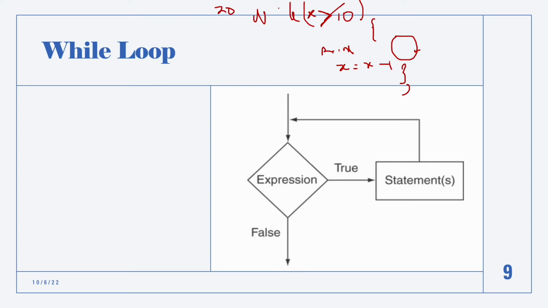If it is true, which means if x is still greater than 10, it will go back up, then run it until x becomes less than 10, and then it will just skip to this particular point and continue the coding for us. Sorry, if that's a question, simply ask, because I can't see the chat. Otherwise, I'll continue.